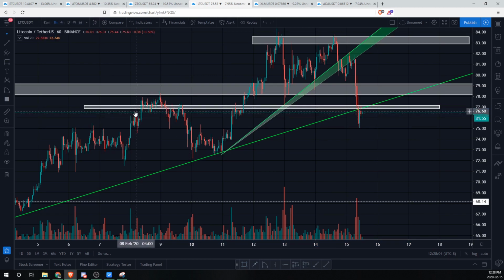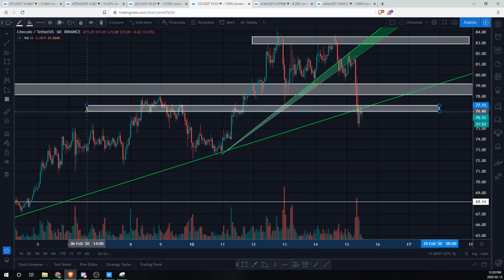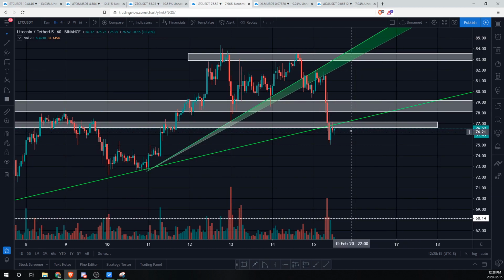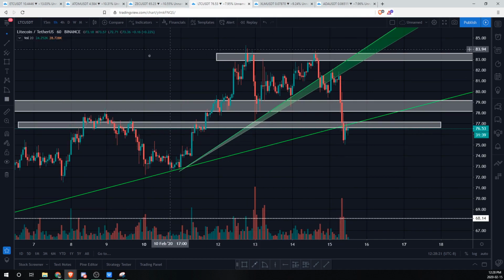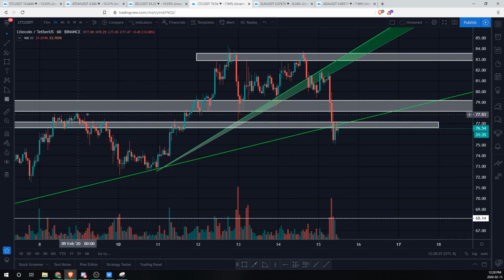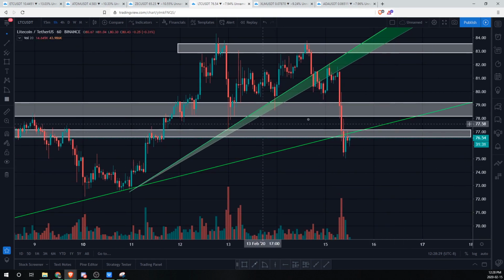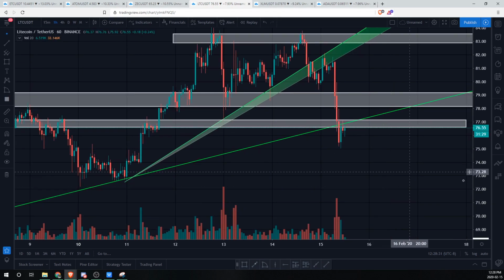You can see it's a level of resistance. If you put it down a little bit, kind of like so. Resistance, support, resistance, resistance, resistance, support, support. Now it's going to be a new level of resistance, and we now have a zone of confluence where you have an ascending zone acting as a previous level of support. Now it's going to be a new level of resistance. Same thing as the horizontal zone, previous level of support, and resistance. So it's going to be a new level of resistance. So great to see. Lots of bearish pressure within the market.